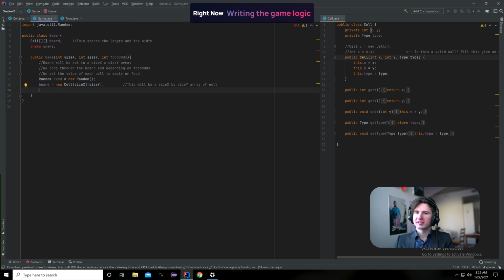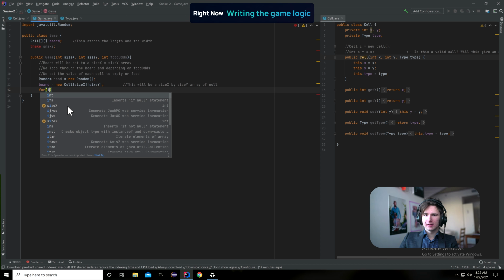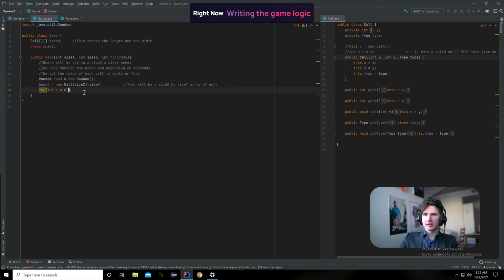We could do 2 for loops. Yeah, we can do 2 for loops. So we can iterate over each dimension of the cell. We can say for int i is equal to 0, i is less than board dot length, i plus plus. And then we can do the same thing for j and board 0 dot length. So I'll just copy paste that in because it's so much to type. So we'll say j equals 0, j is less than board at i dot length, j plus plus. All right, that's our double for loop.